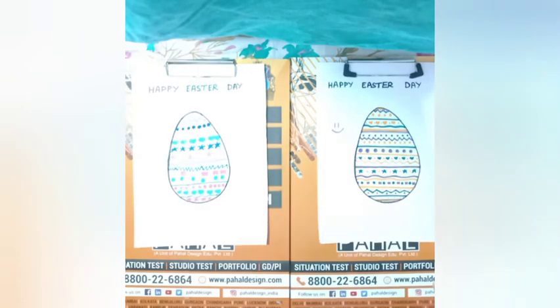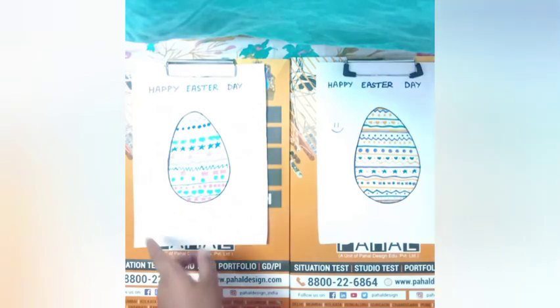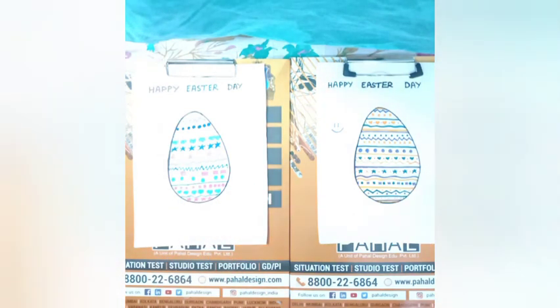So now I am done. She is just coloring the heading and some more details in this. So we will wait for her.